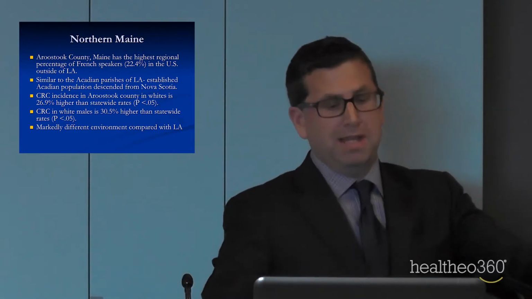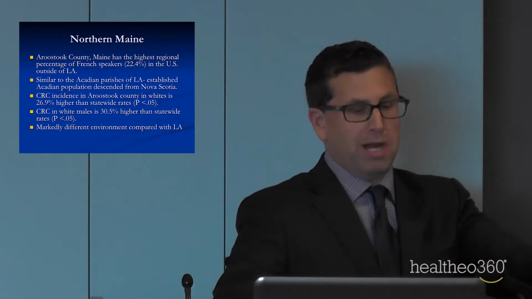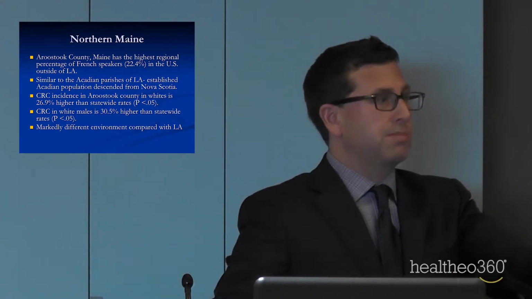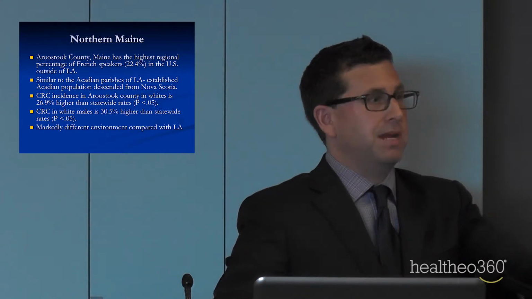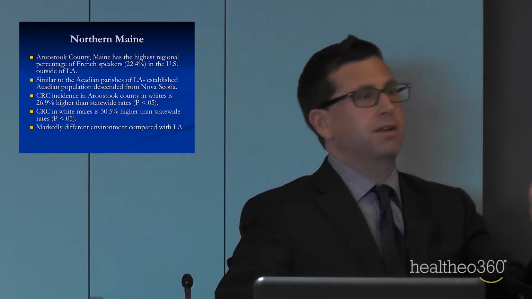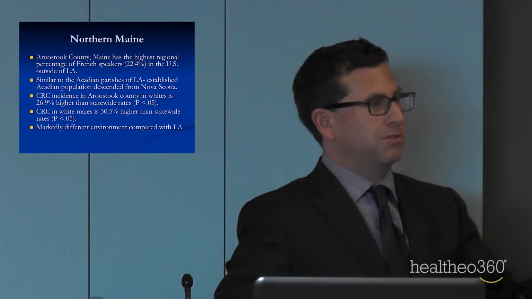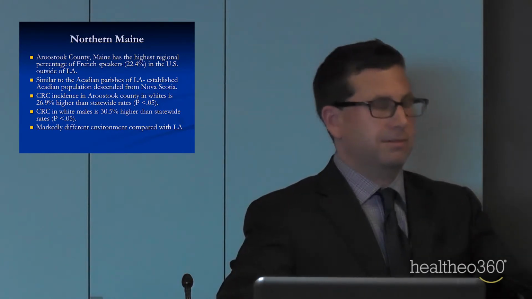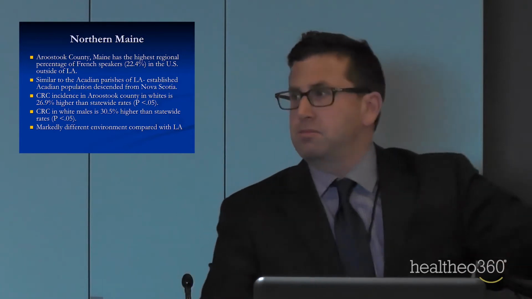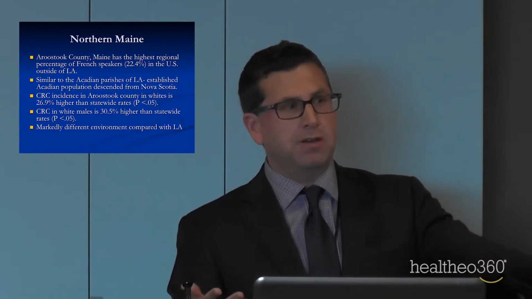If you look at the SEER data, I'm just going to show you the map first up here. Colorectal cancer in that county in whites is 27% higher than statewide rates in whites, and 31% higher in white males compared to the rest of the state of Maine, and much higher than US rates as well. So it's the same exact pattern, which is very interesting because these populations have been separated by over 1,000 miles for 300 years, yet they share the same genetic ancestry, not completely, but there's definitely some similarities. It's another example of how you could use SEER data to address a hypothesis. Here again, you can see these high rates up here in northern Maine.